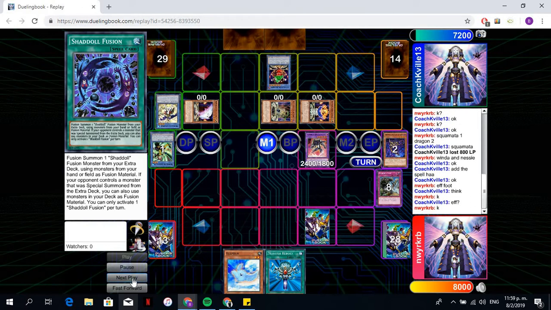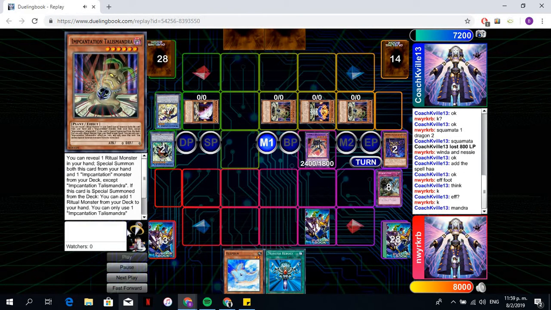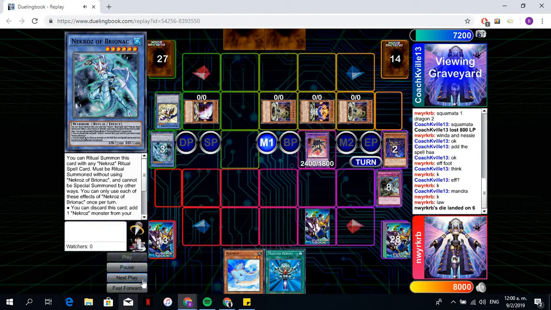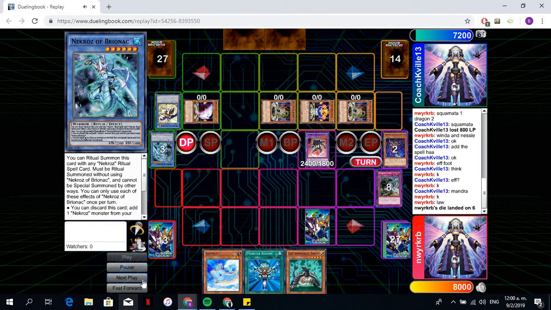So here he's going to use Talon Slime to discard a Valk out of all cards to summon out a Talismandra. Since he is using the Incantations, he is locking himself out of his own Extra Deck. He goes for a Brio, and I immediately change Dark Law's effect for when he adds, and I was able to hit the Brio. So unfortunately for him, he was not able to do anything with that.